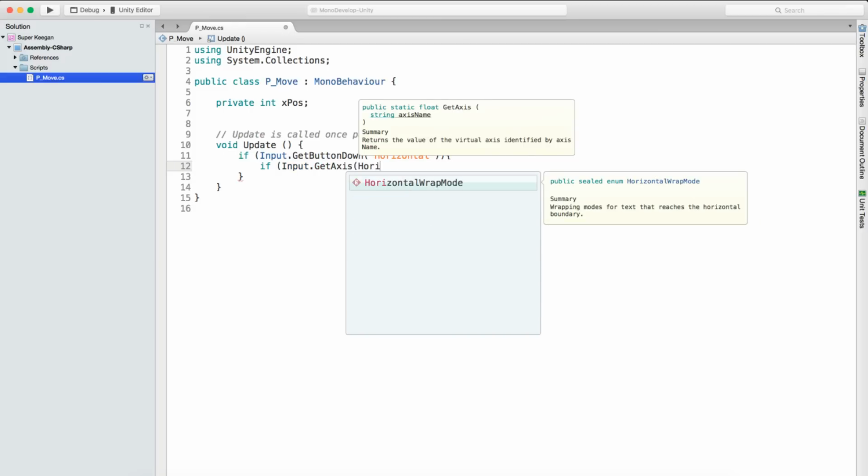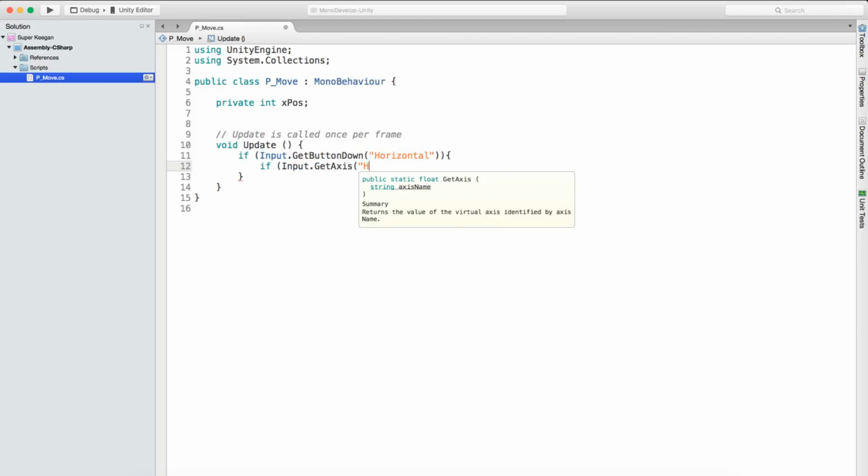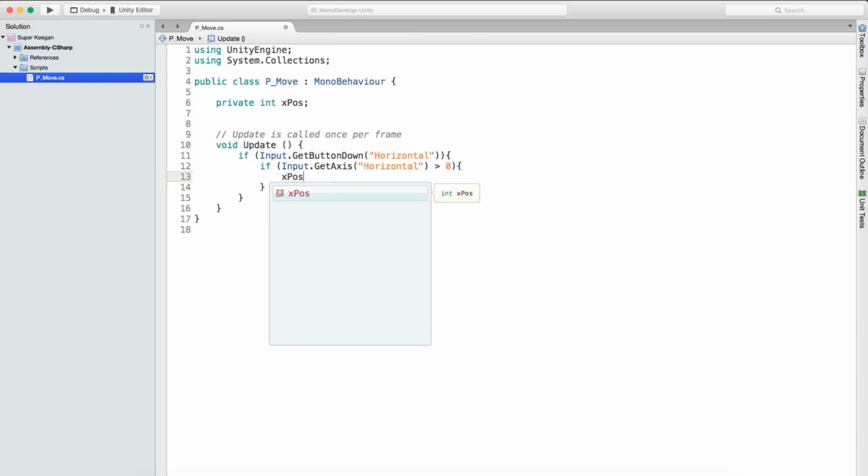Oops, sorry. Is greater than 0, then we can say xPos plus plus.